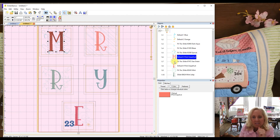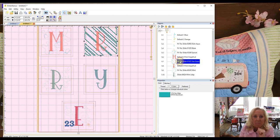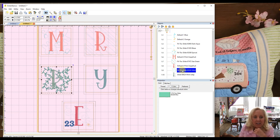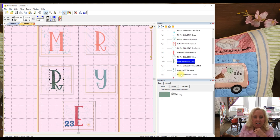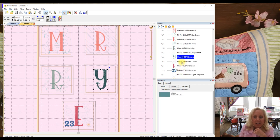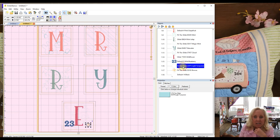So let's keep going and see how we're at. We've got the first M, we've got the quilting, and then the R, and that would work out fine. Or we could see if we could join one more if we wanted to try. All right, and then there is our quilting and our R. Since we have to change our thread colors anyway, this is exactly perfect. All right, and then the Y. And then here we have the quilting and the E, the 23, the little Velcro piece tacked down, and then some cutting guides on that.